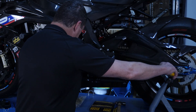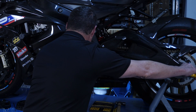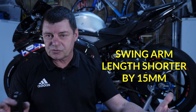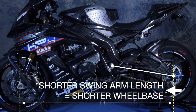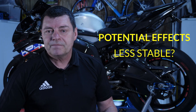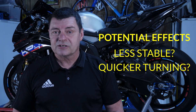We've finished the work — replaced the front and rear sprockets, tensioned the chain, and tightened all the nuts and bolts. Measuring the distance between the swing arm pivot center and the rear axle center, the rear wheel has moved forward approximately 15 millimeters, giving us a shorter swing arm by 15mm. Overall axle-to-axle length is also 15 millimeters shorter. That means a little less stability under acceleration and braking, but it should be a quicker-turning bike. Now we just need to go for a ride and get a feel for this on the local ranges.